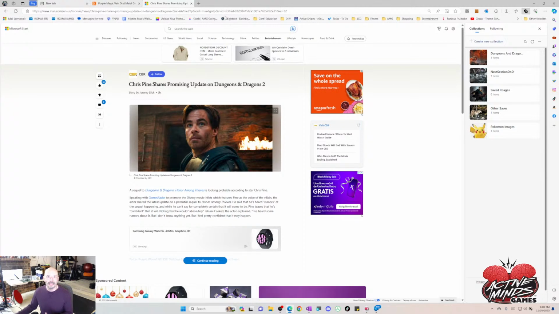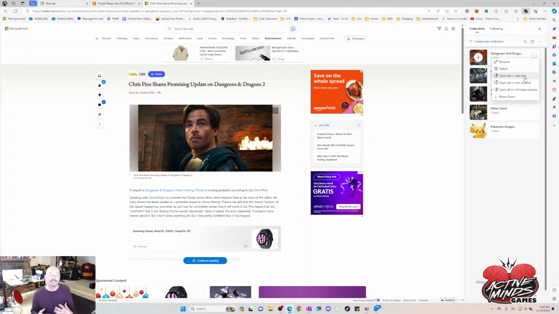The problem is collections have kind of lost their space, I think, because it used to be that you could add things to a collection. You cannot do that anymore. So what you can do is go on this little tab, if you have a collection, and you can open everything in your collection all at once. You can say open all these in a new window or in new tabs or whatever.